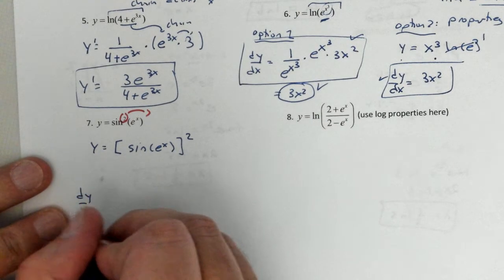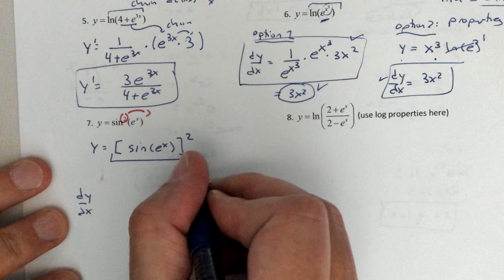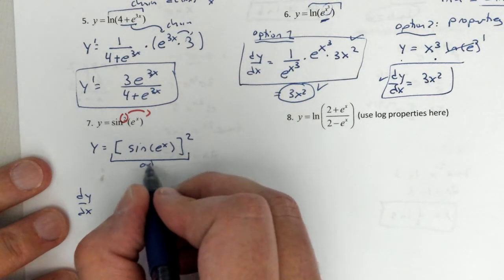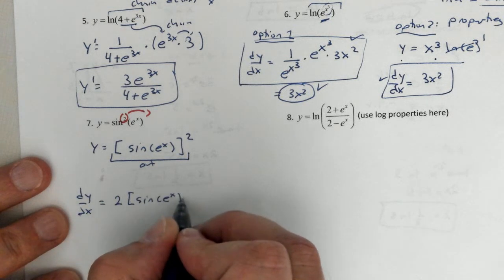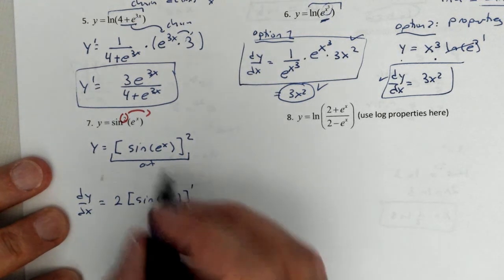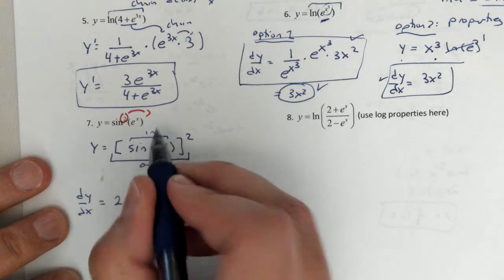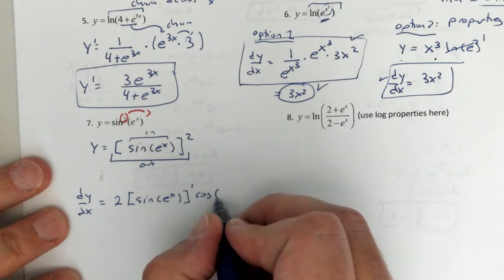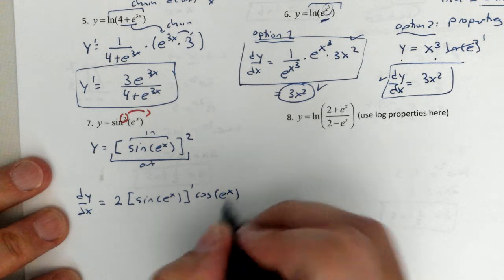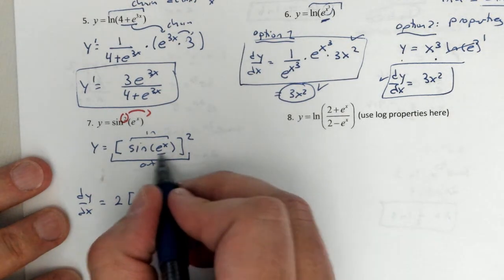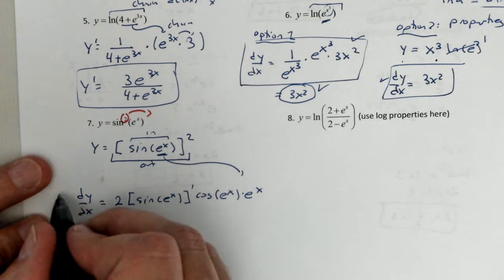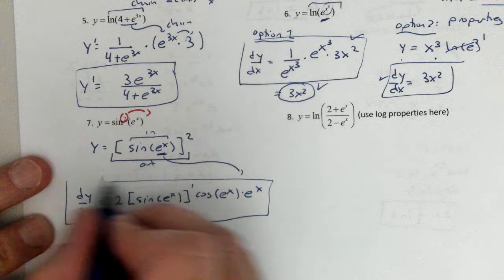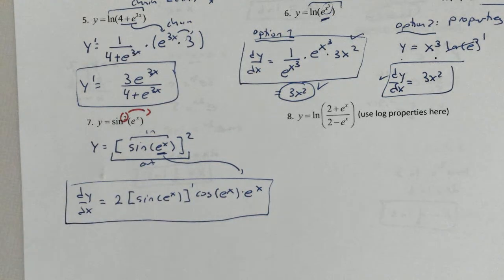And now this is our double chain rule. There's my outside. So that's going to become 2. Leave the inside alone to the first. And now I take the derivative of my inside. Well, the derivative of sine is cosine of e to the x. And I'm still not done because I have another inside, and the derivative of e to the x is again just e to the x. There's our derivative. These ones are rarely very nice for us. So make sure you take the derivative correctly here.